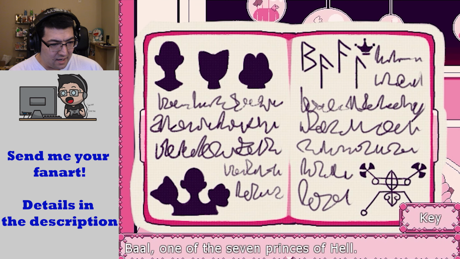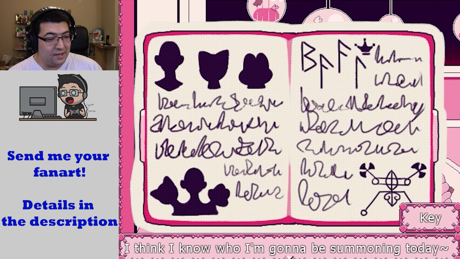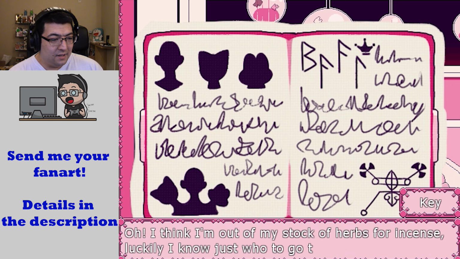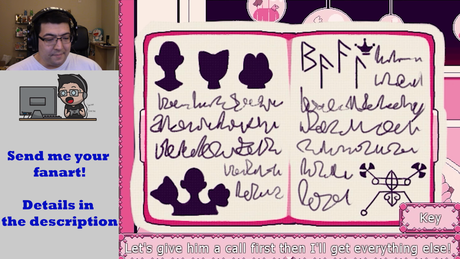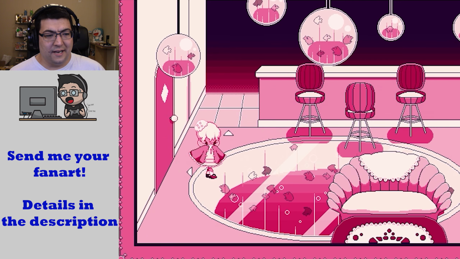Baal, the one of the seven princes of hell. He can be a frog! I think I know what I'm gonna be summoning today. Let's see, I'm gonna need some black candles, a knife. Oh, I think I'm out of my stock of herbs for incense. Luckily, I know just who to go to for that. Let's give him a call first, and then I'll get everything else. Gather supplies, call friend.